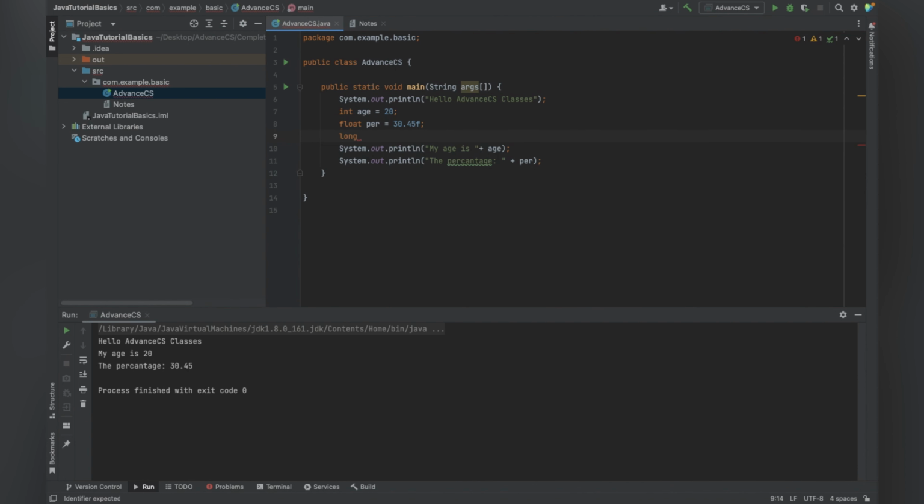Like that, if you want to store a long integer value, then you need to use long, like a balance. There are so many data types we can use. For long, for example, we need to find the distance from the moon to the earth, which will be in kilometers.